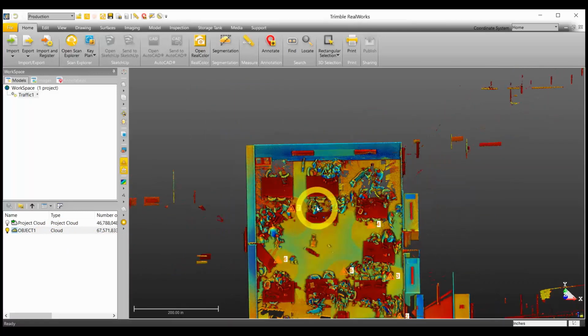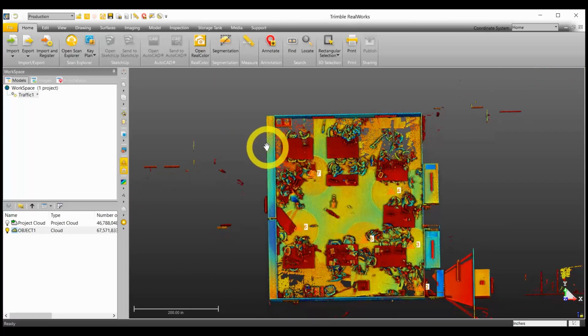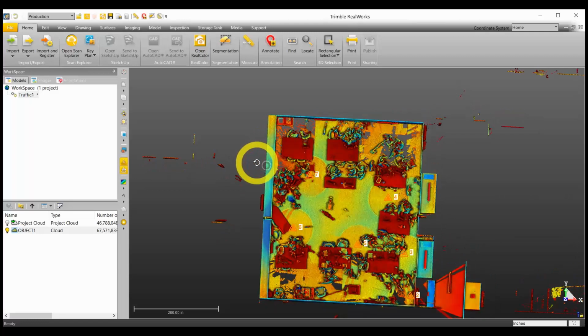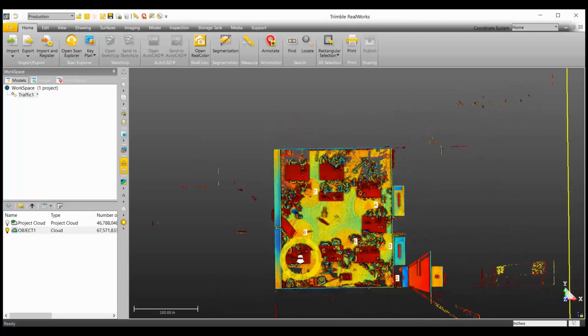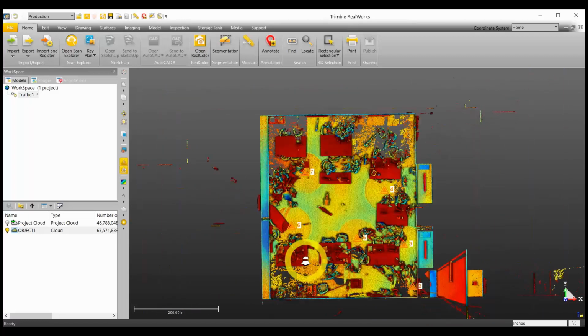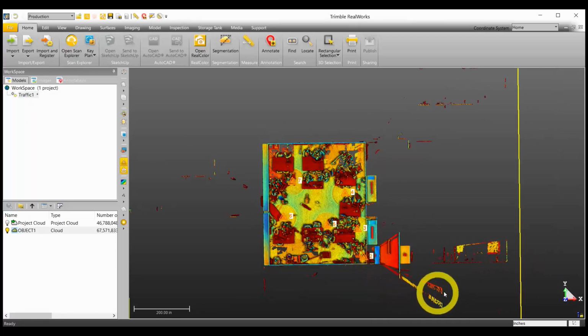So I'm going to do a little bit more refinement on this actual cloud. So this is going to be kind of my working cloud. There's some data around here that I don't necessarily want. What we're really trying to do is clean up as much of this as possible because it's a lot easier to work inside of Reveal. So I'm actually going to use the segmentation tool again and get rid of all this erroneous data out here.